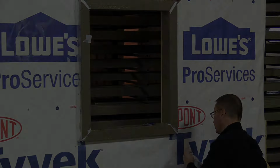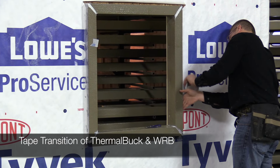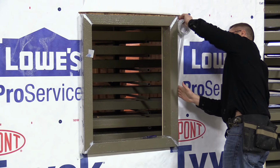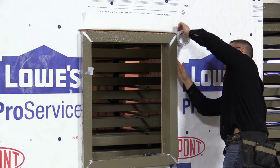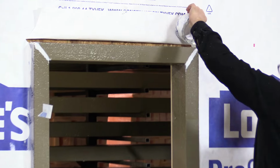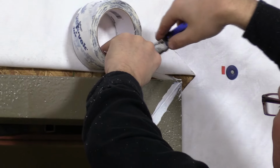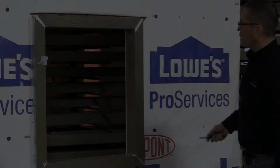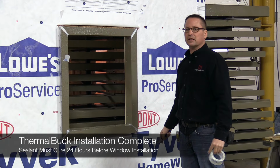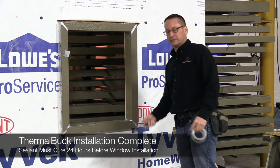Seal that cut again. Now we've got a good weather-resistant barrier, except for the headpiece right now. We're going to let the headpiece go till tomorrow when we come back to install the windows after letting the sealant set for 24 hours.